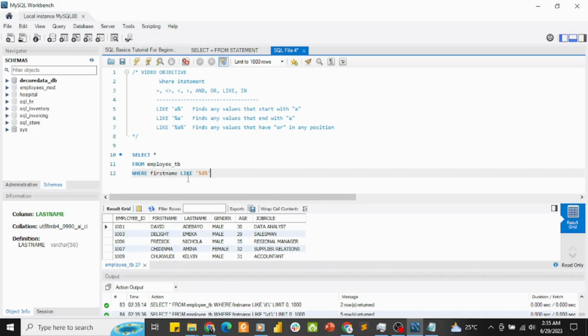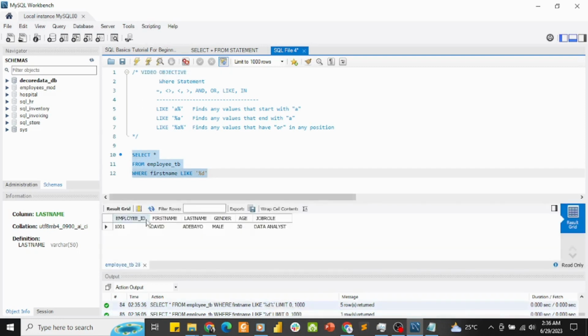Next, let's try to see if it's going to end with a D. So you can do this and let's run. Voila. Obviously, it's David, starting with D and ending with D. But let's see something else that ends with maybe an N thereabouts, so that we'll be able to get substantial results. Awesome. So you can see we have Ben, which is ending with an N.